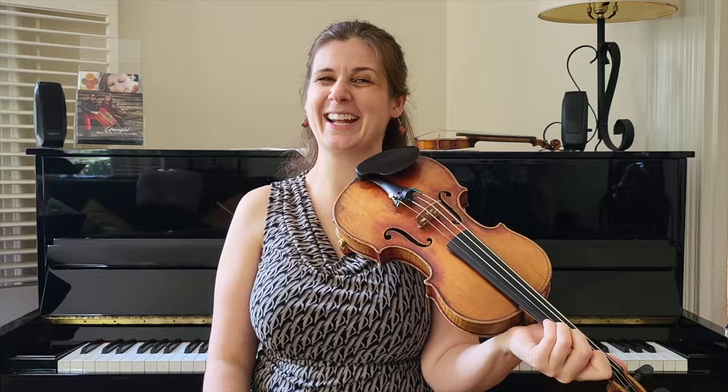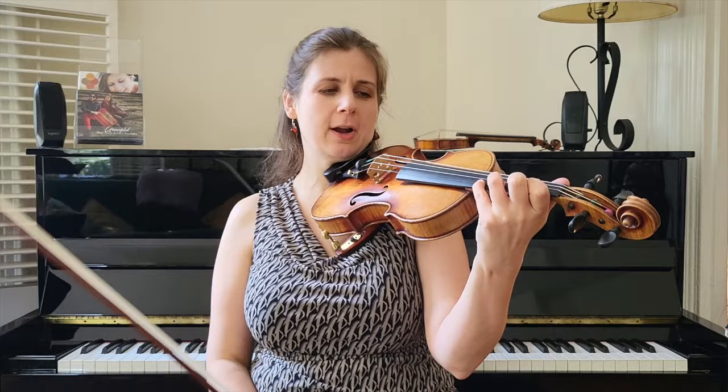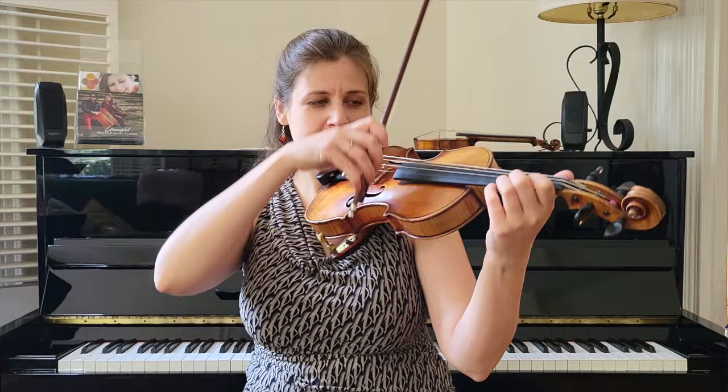Let's do the whole ending. Starts here on the E minor chord with a neighbor tone. All four fingers down and go down the scale. I'm talking string language. When I say all four fingers down, some of you might be playing accordion or flute or whatever, but you know what the deal is. Go up to the high B and then down the scale. Here we go, ending. Neighbor tone.